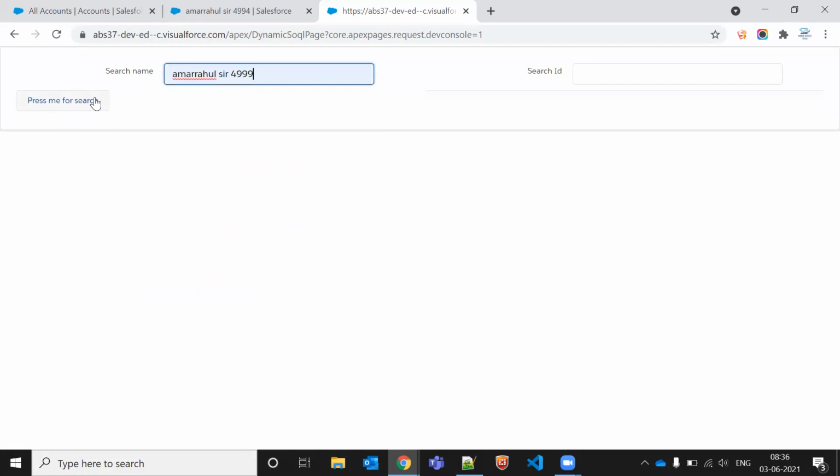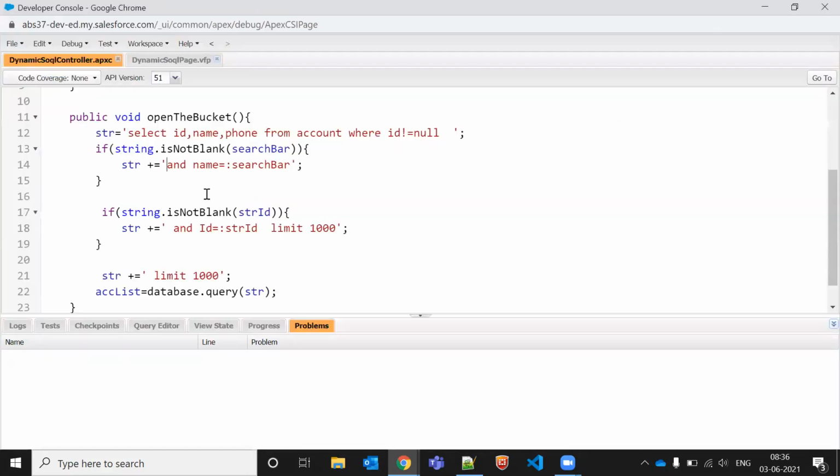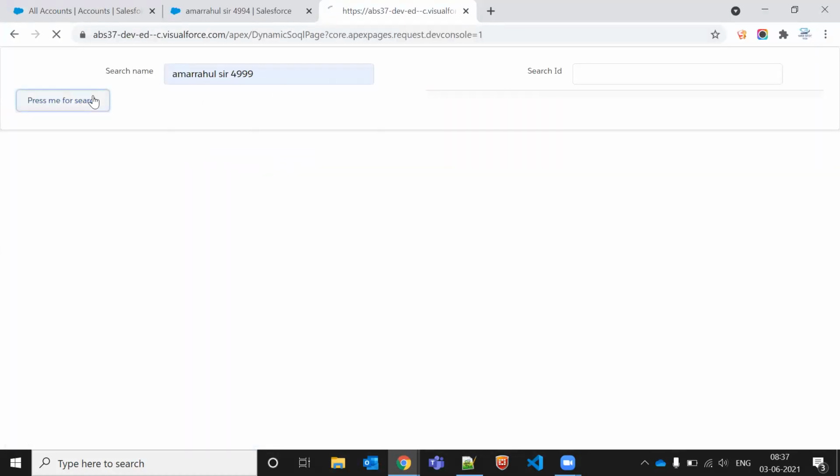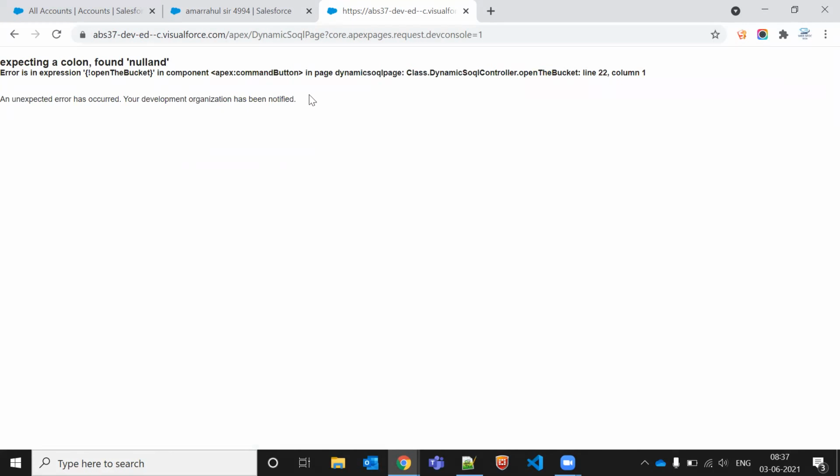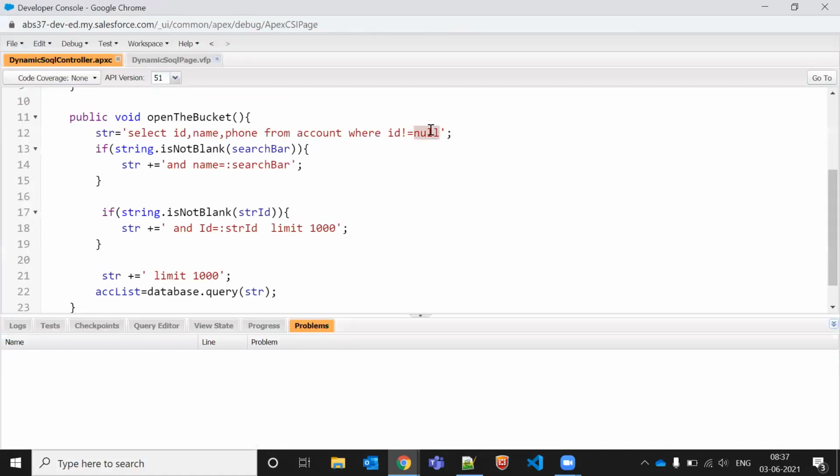So let's say I'm finding out some of the values here. Name is not equal to null. Oh, sorry. Like this. Generally we are getting the error, right? Because it is showing null and and there is no space between null and and. This is null and this is and. So if you give the space, that will work fine. If you are not giving the space, that will not work fine. It will be like this. You know, one space should be between them, right? That's why we are giving one space here. Okay, so this space should be there.